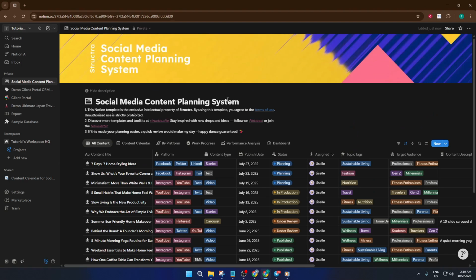The next thing you want to do is add your creatives. Think of this as attaching images, drafts, video links, or even rough post ideas into each calendar item. It's incredibly useful, especially when coordinating with a team or tracking which assets are ready to go. If you're flying solo as a social media manager, it's like assembling all your ingredients before you start cooking. A lot less stress down the road.